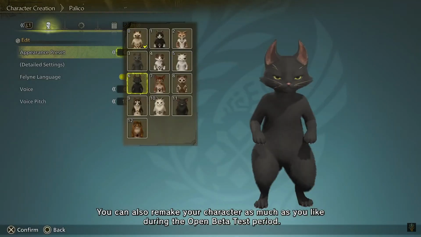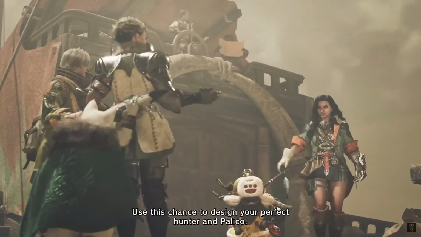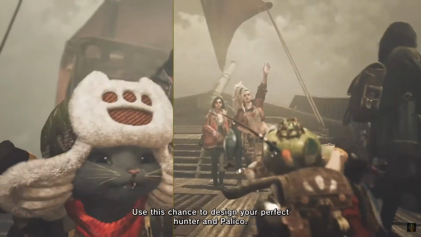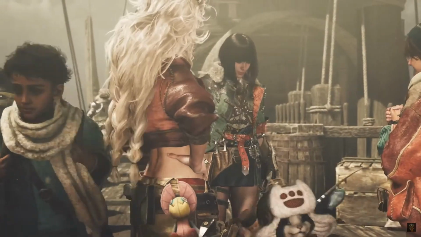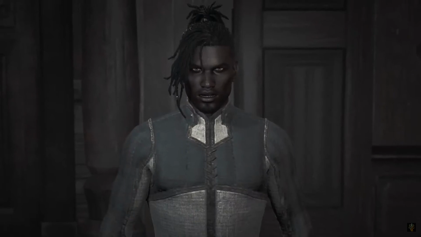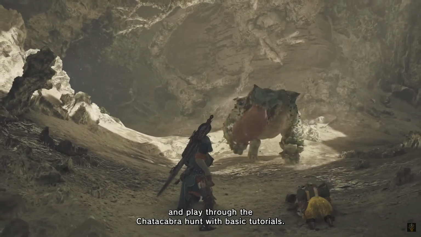Initially, you will make your character, and what's cool about this is the fact that you'll be able to bring this forward to the full release. So if you wanted to absolutely one for one spend all the time making a character and then bring that to the full game so you don't have to spend any time on the character creator, do that in this beta. Outside of that, we have 2 options, the story mission and the doshaguma hunt.